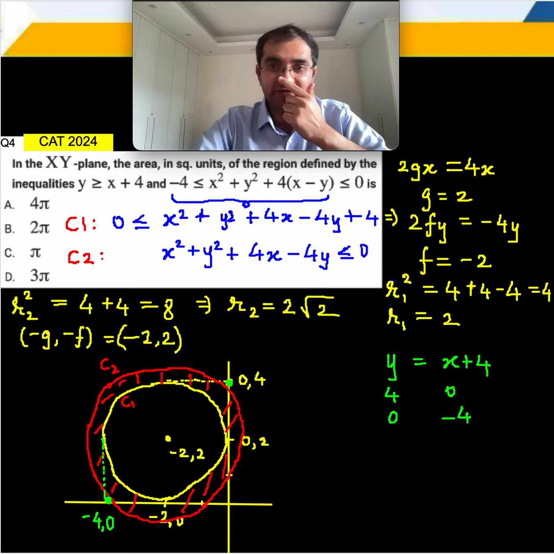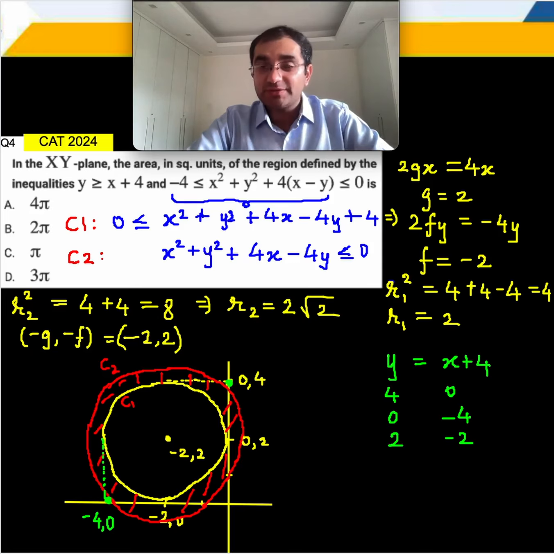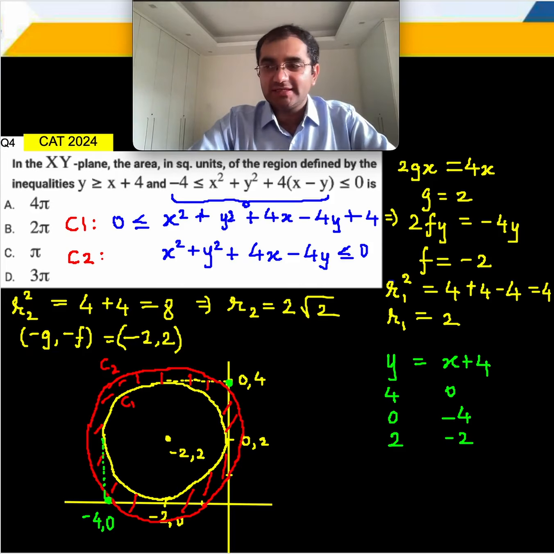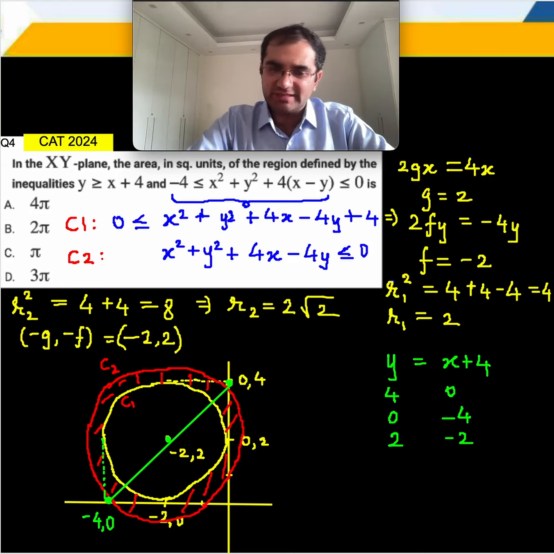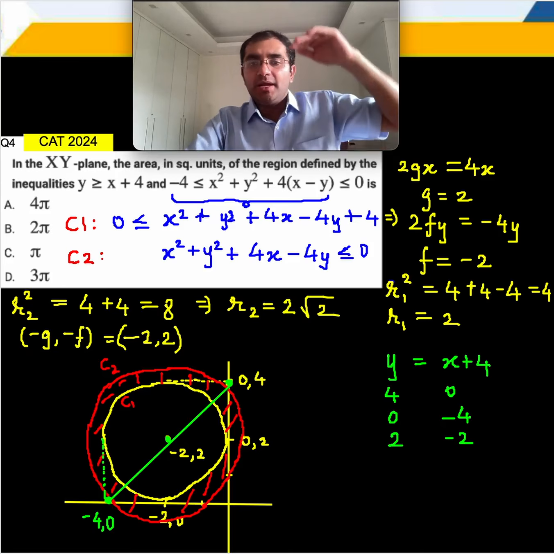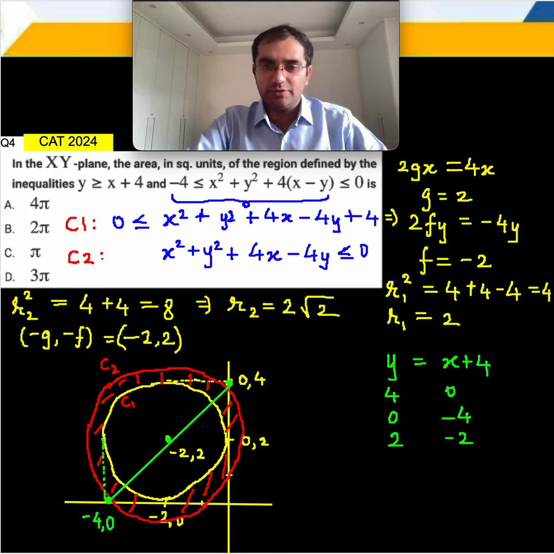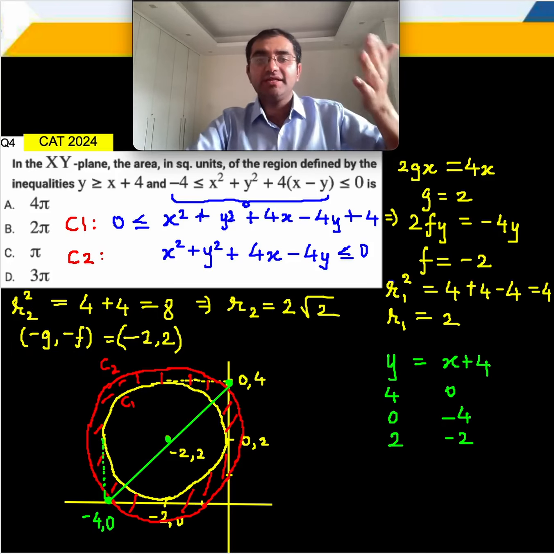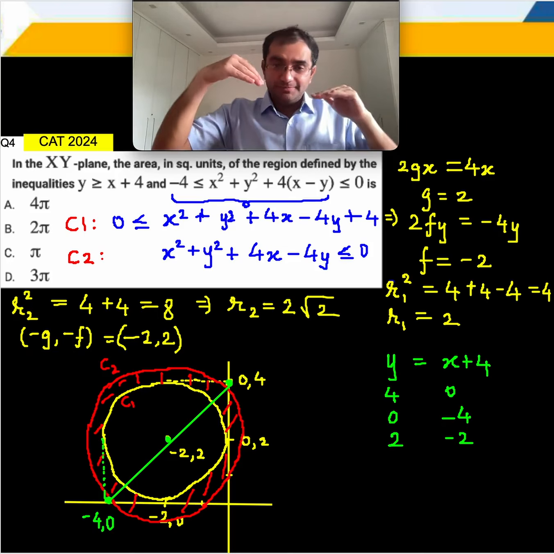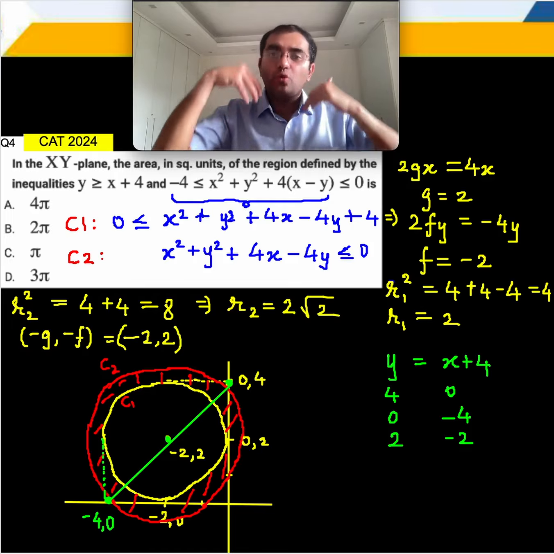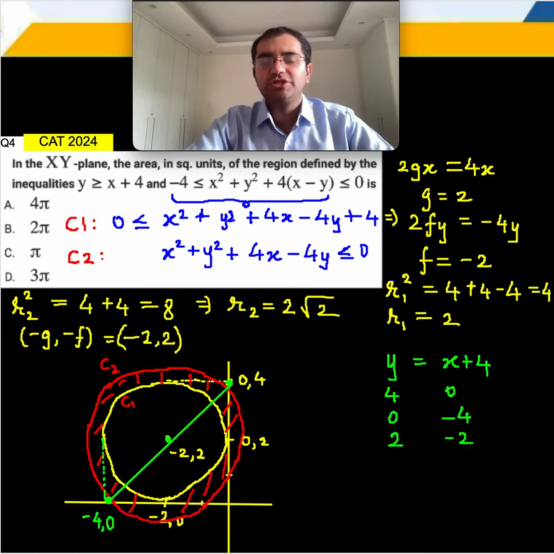-2, 2 जो center of the circle है, actually that also satisfies this line, which means this line passes through the center of the circle. तो ये मैंने line join कर दी, which means this line is the diameter. Now y is greater than equal to दिया हुआ है. Greater than equal to means आपको इस लाइन के ऊपर का जो शेडेड एरिया है वो चाहिए. That is simply half the shaded area.